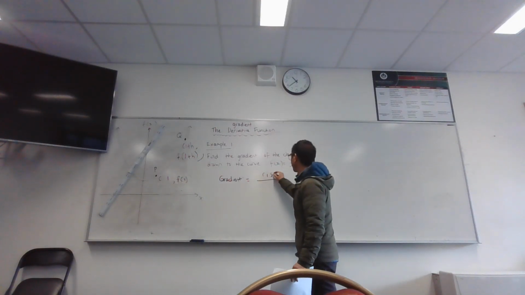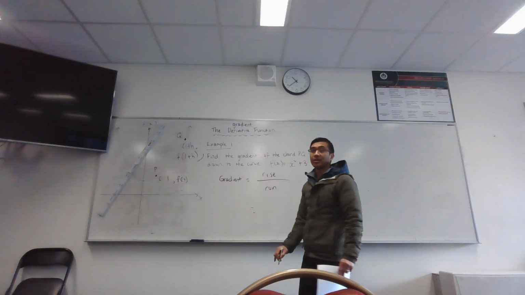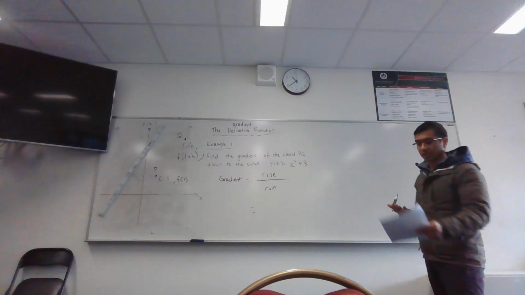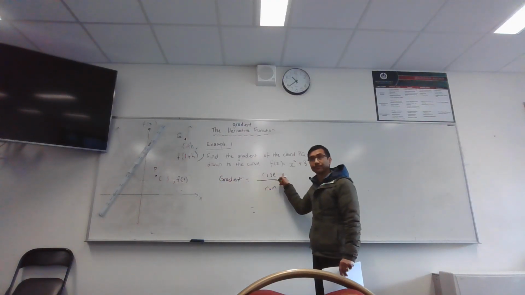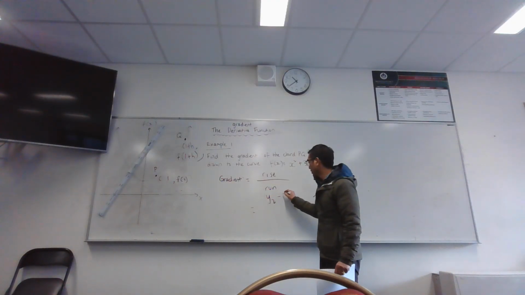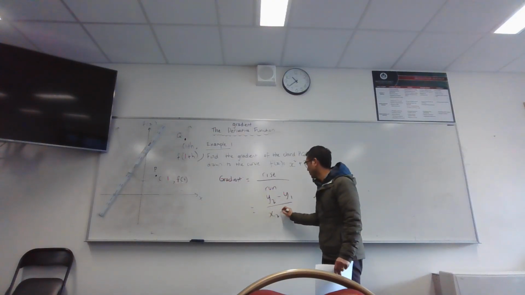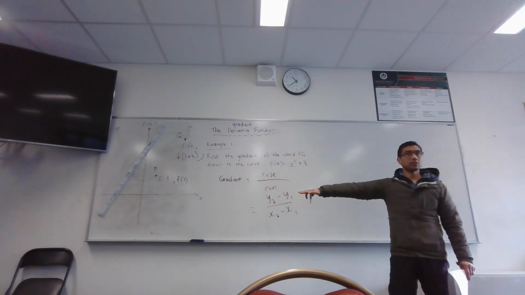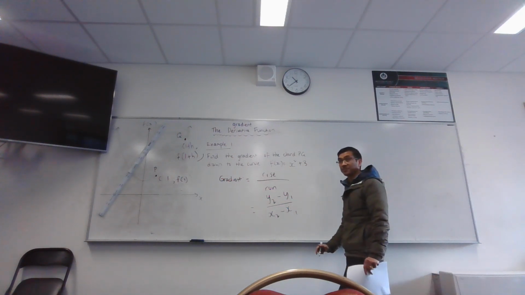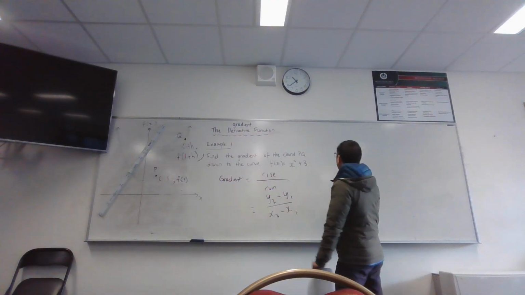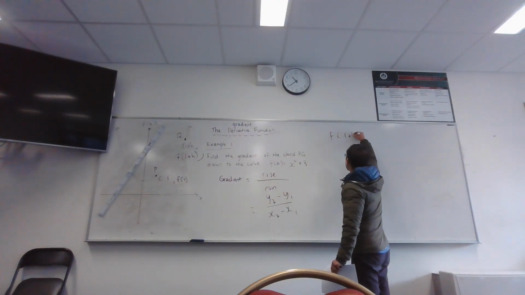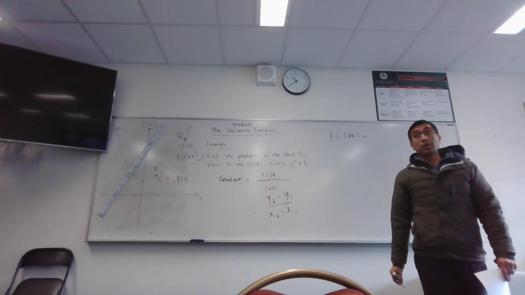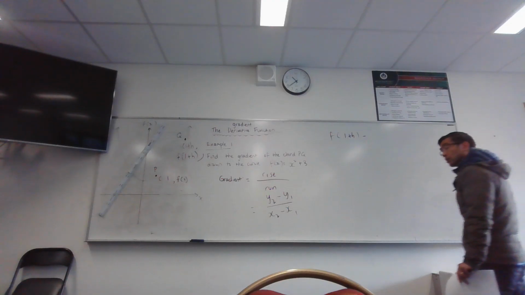Remember it's rise and run. I have 2 points here. y2 minus y1, x2 minus x1. So therefore, I will write this out just to trigger people's memories. What's my y2? Manny, what's my y2? f(1 plus h). Good. And I'm going to take away my y1. What's my y1? Just f(1). Correct.